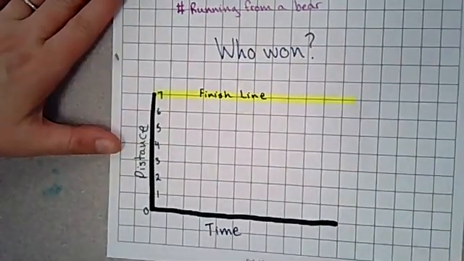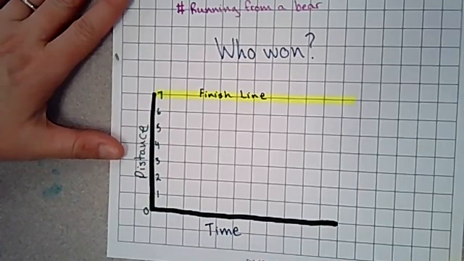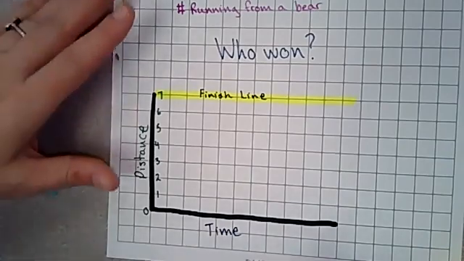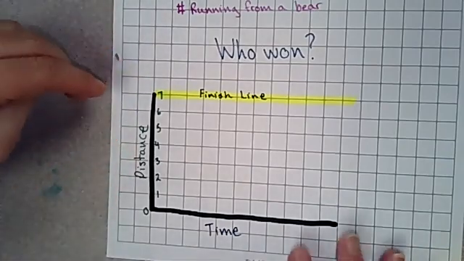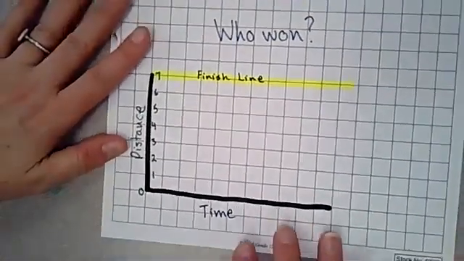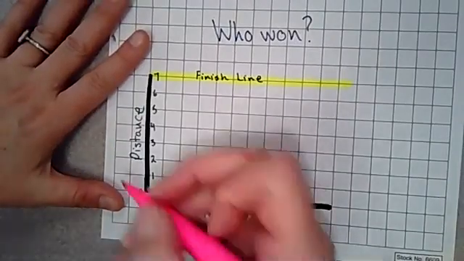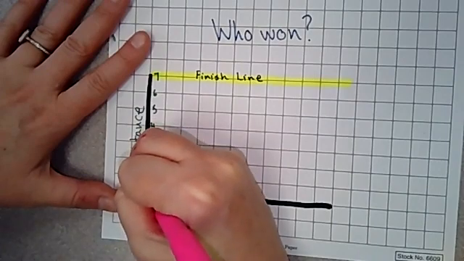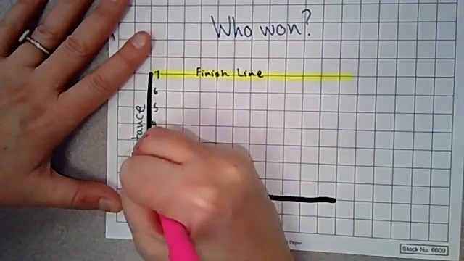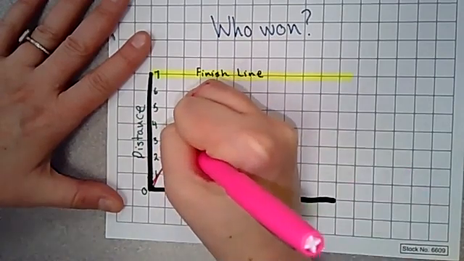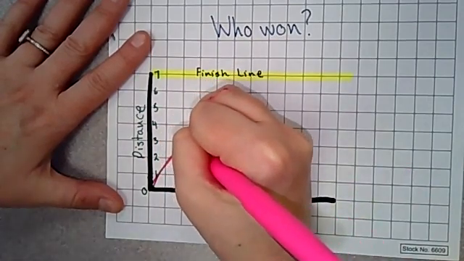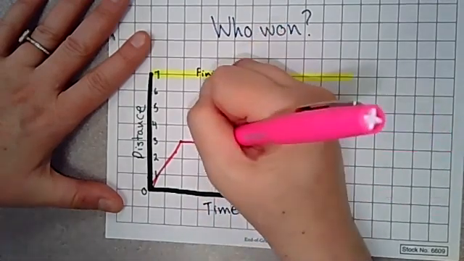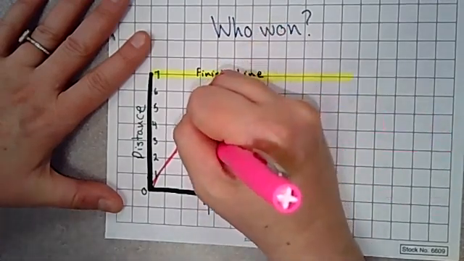So let's start with the hare. The hare is the rabbit, and we all know the story of the turtle and the hare. They both start off at the starting line right here, okay? And the hare takes off running really fast. Pew! He goes straight up, takes off running really fast, right? And then he decides to sit down and have a snack for a little while, and he takes a nap. Then he comes out and he decides to take off running again.